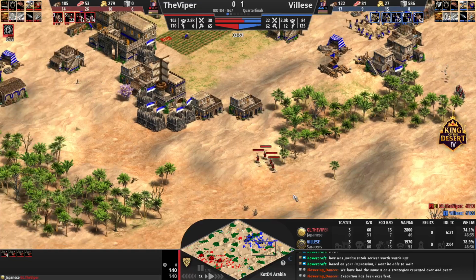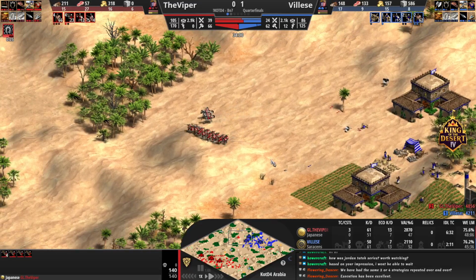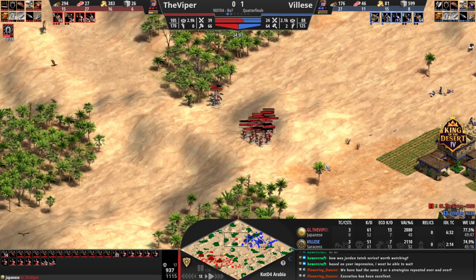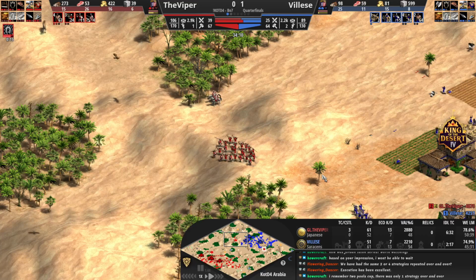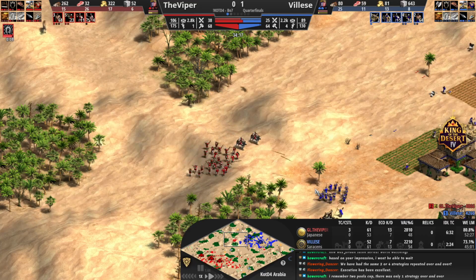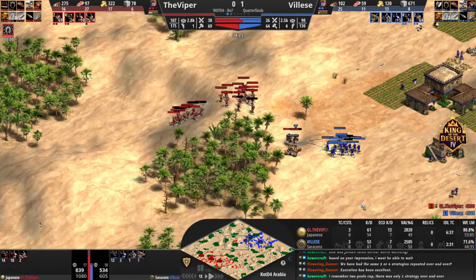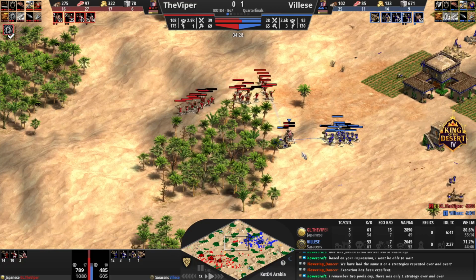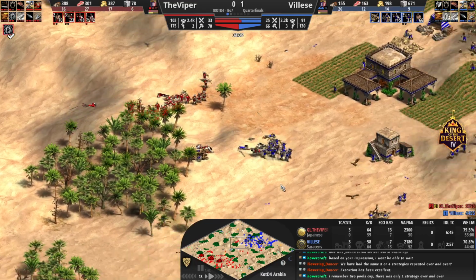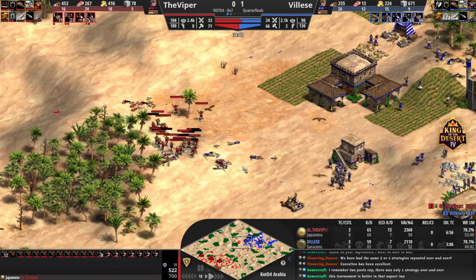Good job. Well, now the villager count is actually higher for the Viper. He managed to get the third TC up a little bit sooner compared to Villese, so he's still on higher villager count, and military count significantly higher for the Viper as well. I'm pretty sure we're gonna see him go up to the Imperial Age very soon as well. He's got a lot more food workers compared to Villese, and Villese on 3 TCs won't be able to keep production going with only 12 food workers.